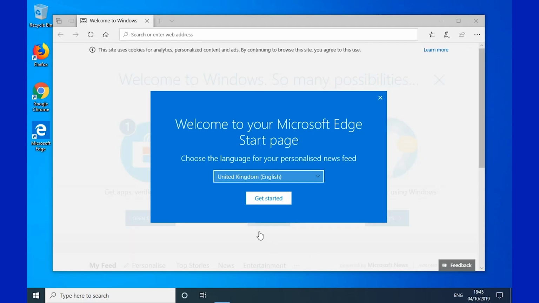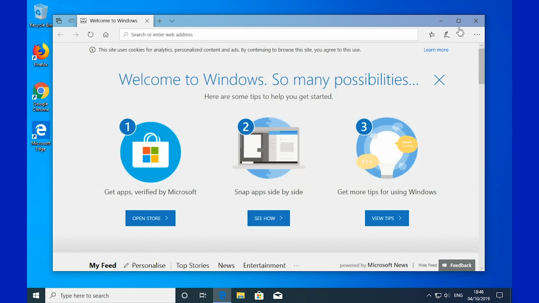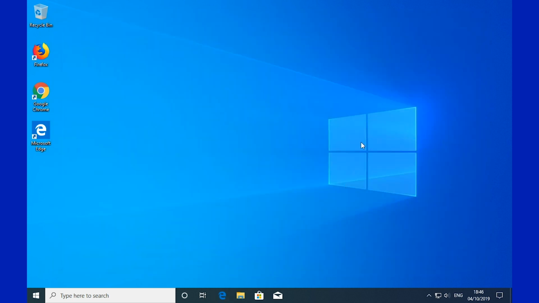no anything, no advertising. They will still show you ads, but they will not show you personalized ads. It's up to you what you choose. Maybe you want to see personal ads, maybe you don't want to see ads for women if you're a man, or the other way around. So yeah, it's all up to you what you choose there. I just recommend to turn them off. On this user, even the settings, the taskbar, everything is new. It's like a new computer.